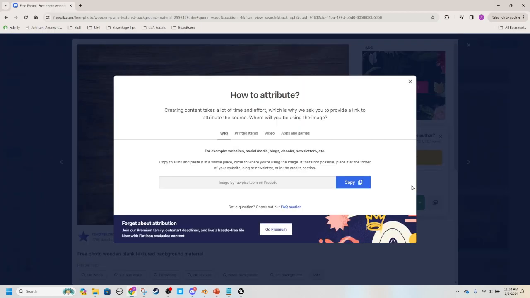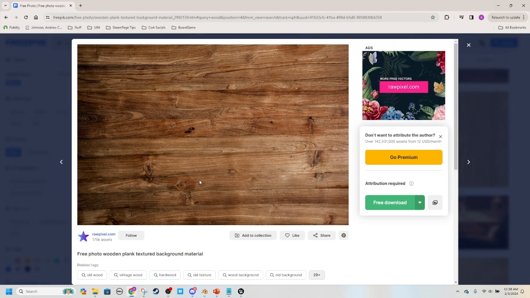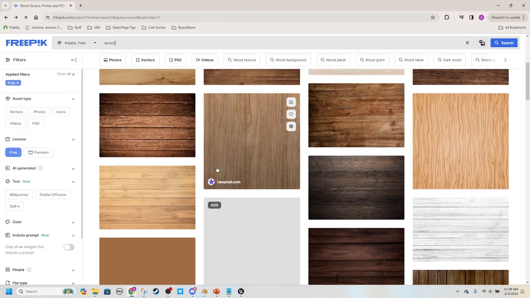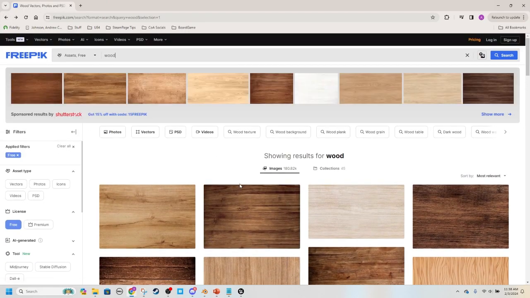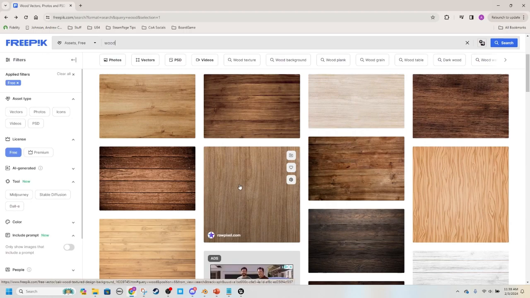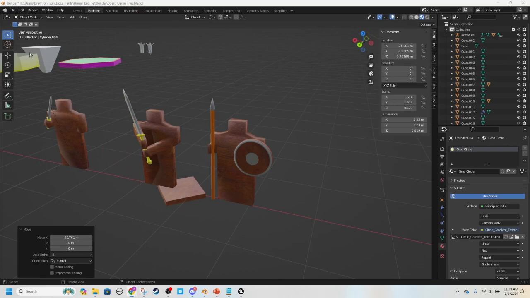And if you like this one, you can download it. And because it's free, you just have to credit this website. So you can just copy this link, or in the credit section. So when I actually launch my game, I'll have a credit section and I'll be sure to reference this website there. A lot of great assets for one of my 3D arena fighter games I'm making, getting metallic looks for armor and things. It's a good website. So if you want some sort of look like this, that's where you can get it.